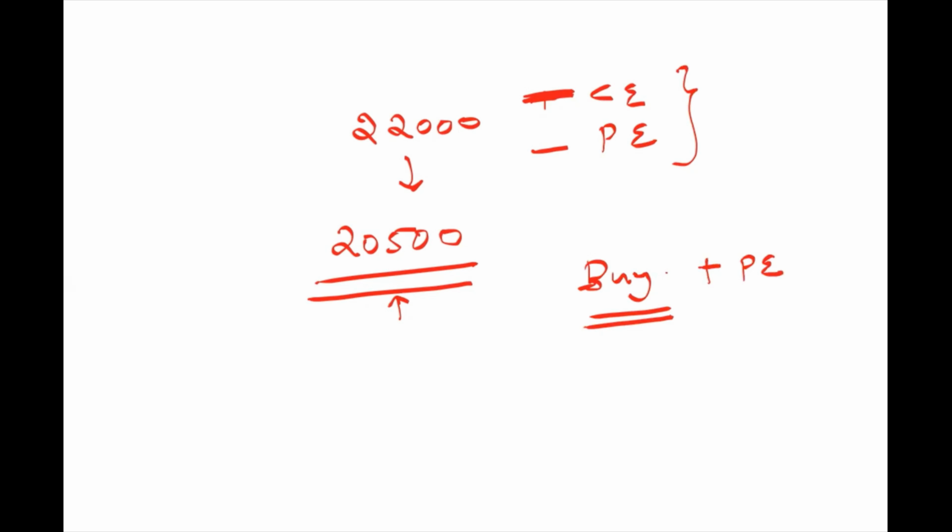But here you have sold, right? The PE which you have sold, you're going to buy back. So you actually sold one put option, and you're going to buy this back if it is touching 20,500. And then you're going to sell. I'll be putting it as minus 2 put option. At what level will you be selling it?